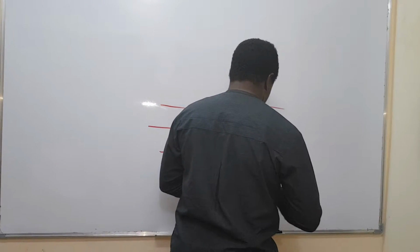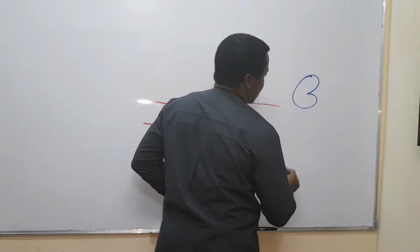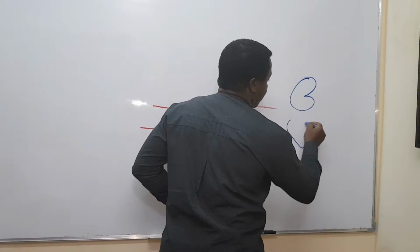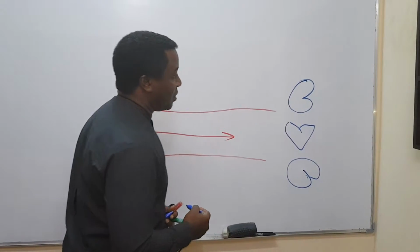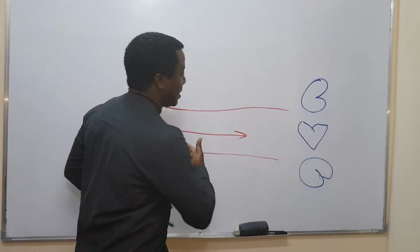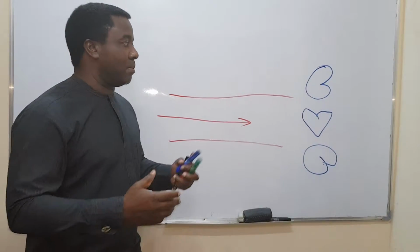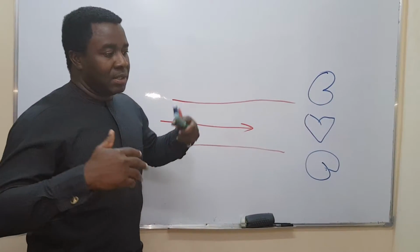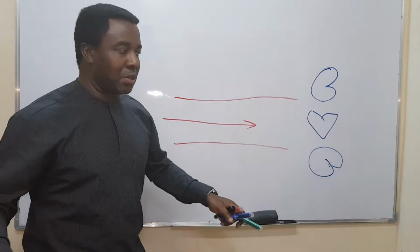which could be the kidney. That could be the kidney. It could be the heart itself, and of course, it could be the brain. So you really want to ensure that no matter what, blood flow is maintained throughout everywhere, from the limbs to the brain, to the toes, to the kidneys, like we've always talked about.